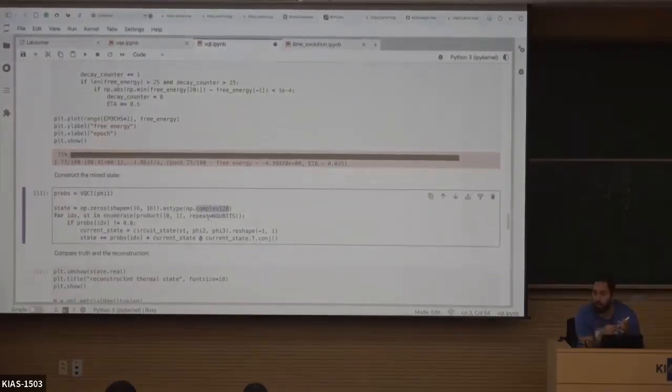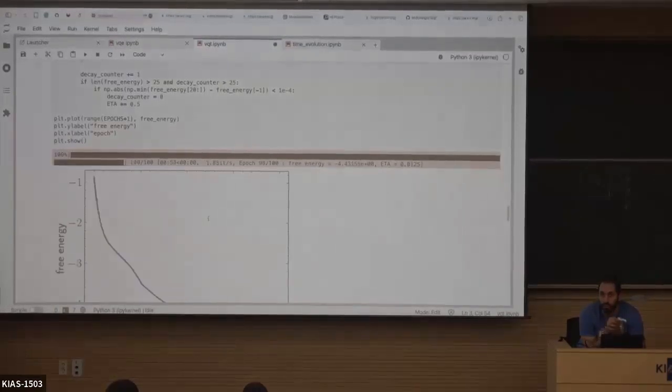By the way, normally you cannot access the state from a quantum computer. Since we are doing a simulation, I'm cheating. I can access the quantum state, but from a quantum computer, they always promise that you will be able to access the quantum state, but they never deliver. So let's see when we can access the quantum state.